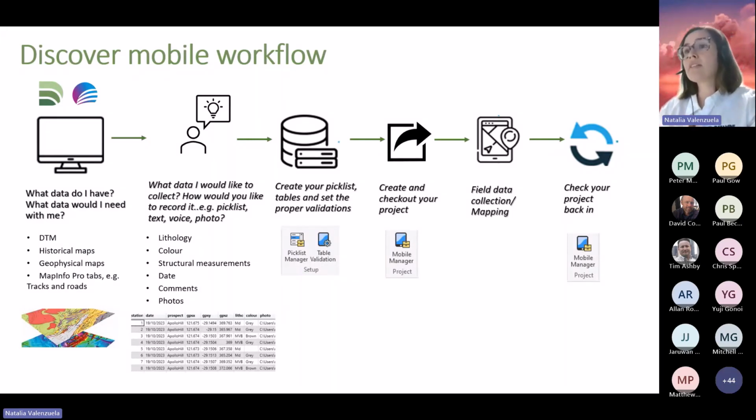So just to make it clear, a smooth process is quick, and you can get data updated in a matter of minutes once the data collection is done, but you still need to go through that process. It's not going to be reflected automatically. Especially because most of the time you're going to be working offline, so it wouldn't be a streamlined process to make it live, because then the internet connection becomes an issue, and Discover is designed to work offline.